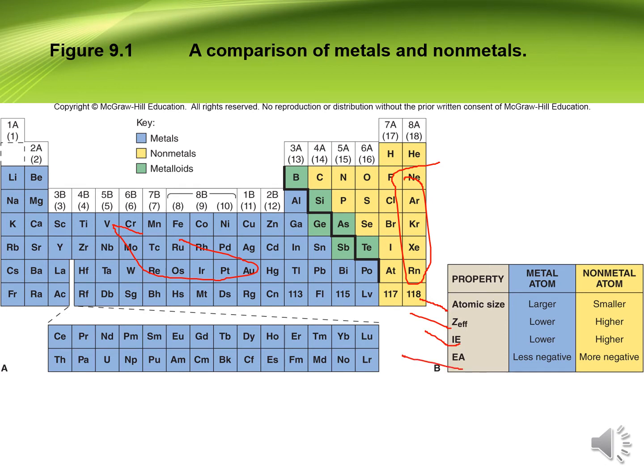Electron affinity is the energy released when one electron is added to an atom. Ionization energy is the energy absorbed when one electron is lost from an atom to form a positive charge. Effective nuclear charge is the net positive charge experienced by the atom, where electrons are attracted to the nucleus and at the same time repel each other.